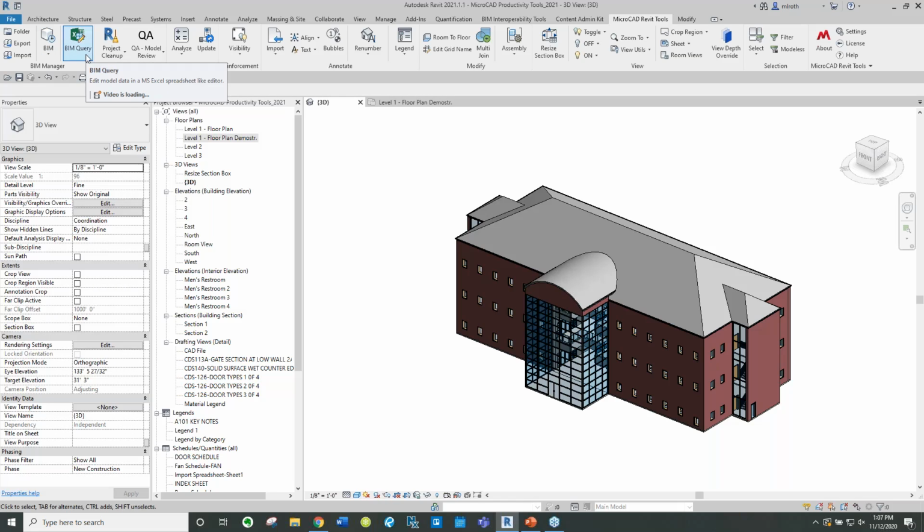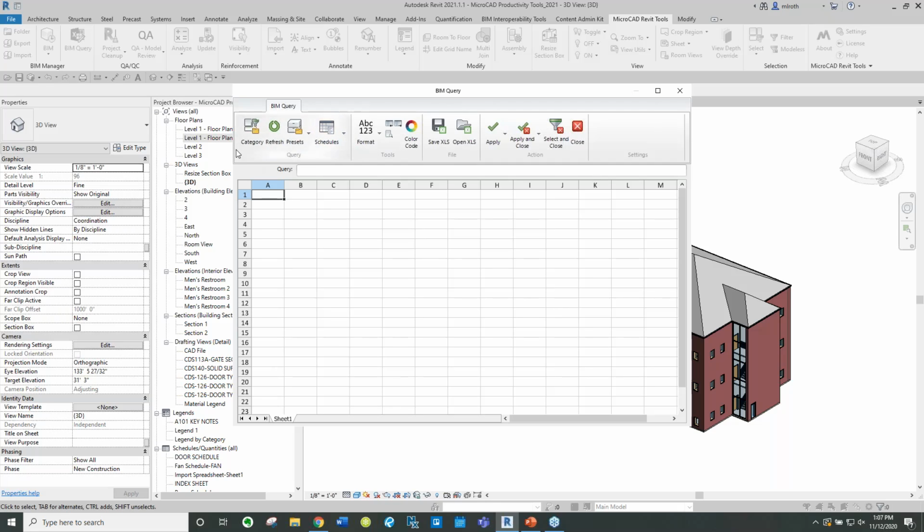Another quite robust tool, and really one of my favorites, is our BIM query tool. This BIM query allows you to pull information either from categories, as we see here, or you can pull information from schedules. I find schedules to be super useful. It's another way, in addition to that BIM dropdown, that you can push information out to Excel, update that information in Excel, and then actually pull that information back into Revit. That's great if you have manufacturer information that you need to bring in, such as a hardware set, or you have little nuances for spec information. It's a great way to handle that information.